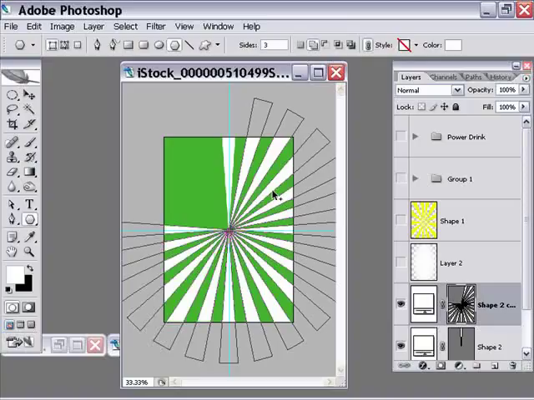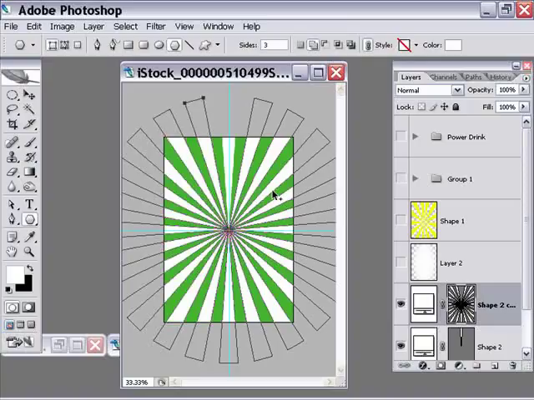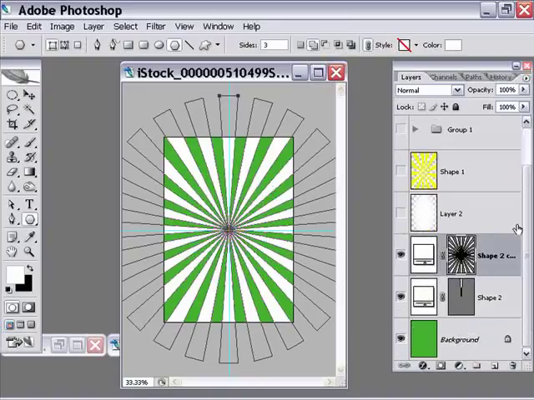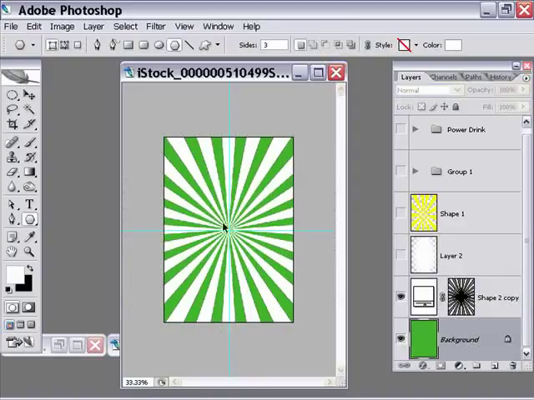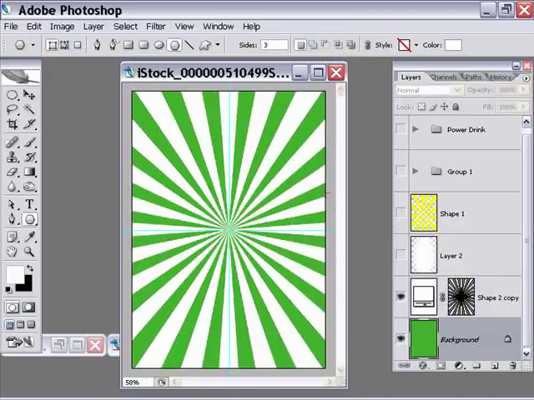See, this starts going around the whole entire circle here. I'm going to do it one more time. You see, I stopped right before the edge. I'm going to do it one more time here, and you'll see why. Now I have the whole thing, and you see it added it all in one shape layer. Now I can take that original one and delete it. Now the whole starburst, the whole ray of light, is all in one shape layer. You can see it right in the center of the canvas there. So it works out really well if you use that little shortcut.